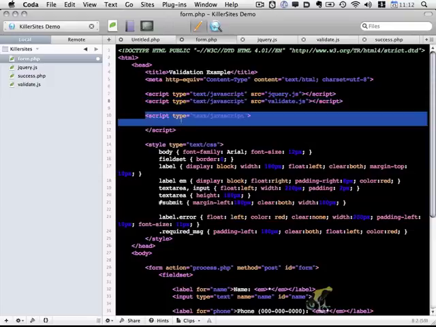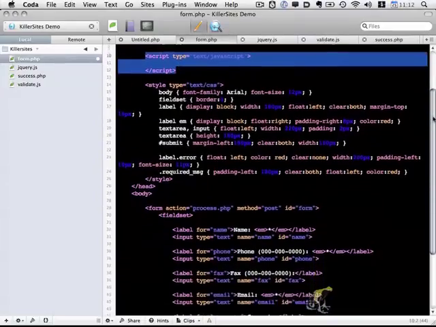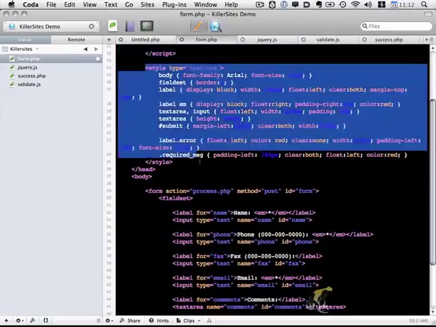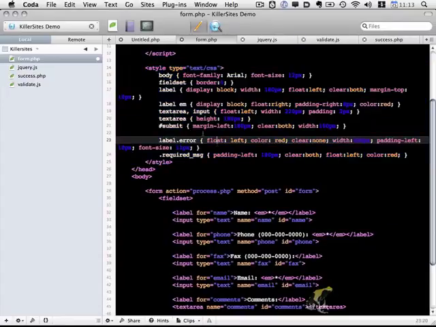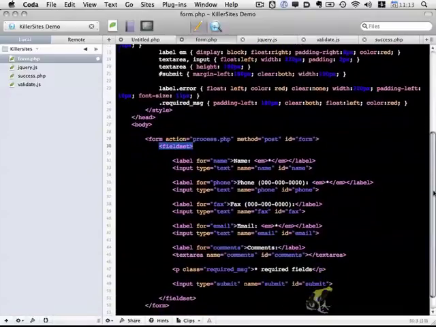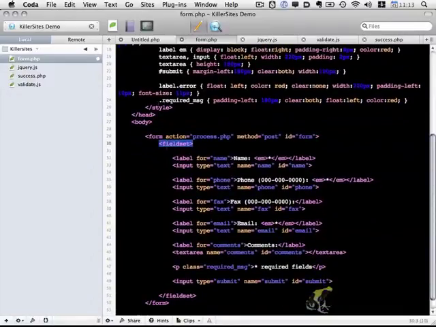We have a JavaScript block, doesn't have any code in it just yet. We have a style block, which just includes some basic form styling. So minor things, styling the body, the field set in our form, form labels, text areas, etc. And then finally down at the bottom, within the body tags, we have the actual form.